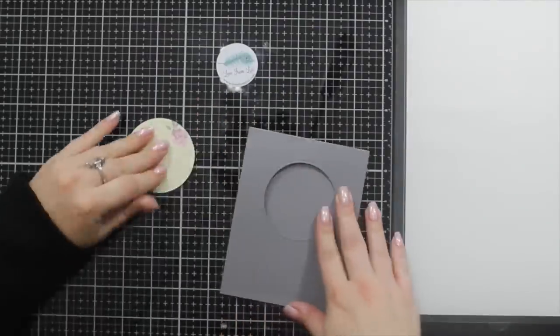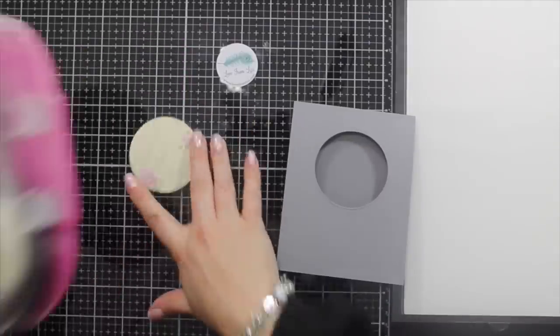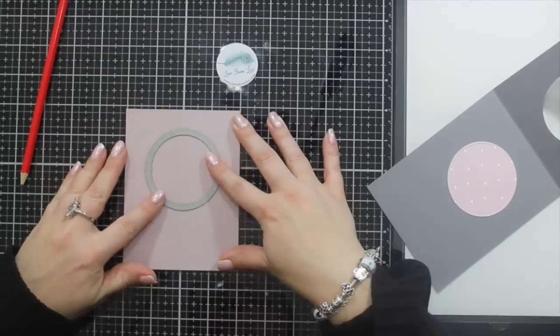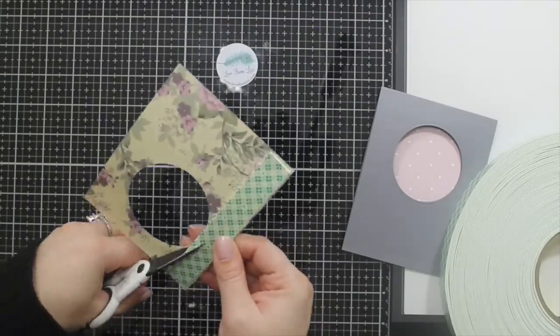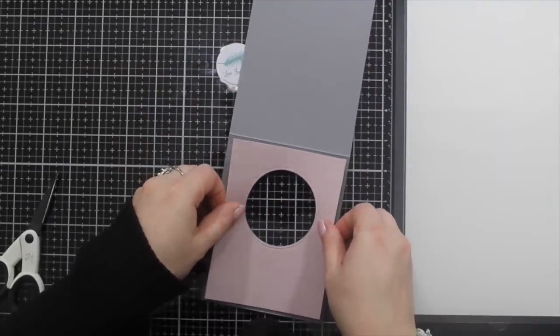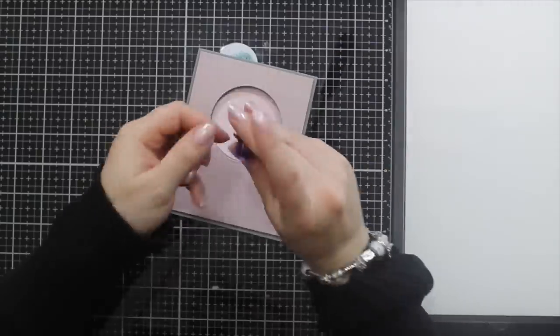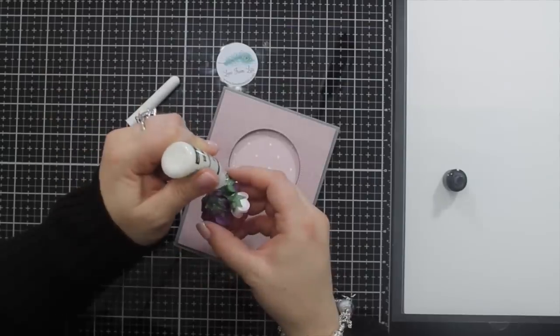Now we're into card two. I've die-cut a circle out of a grey card base — all the cardstock comes in the kit — and then used that same circle die to die-cut some of the patterned paper, which is a pink polka dot, very cute. I've cut a piece of patterned paper, lined it up on the inside of the card, drawn a circle with a pencil through the hole, then laid my die on top and die-cut that circle. I've put lots of foam tape along the back of that patterned piece, lining up using the circle I've die-cut from the centre. I've picked three roses from the kit and folded the wires round on themselves to create a messy nest at the back, using glue dots to fix them.